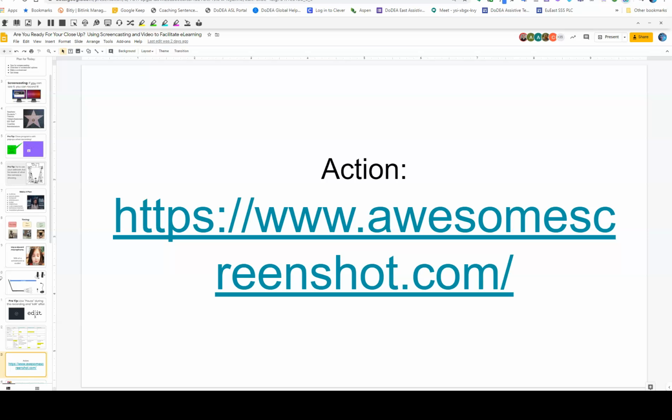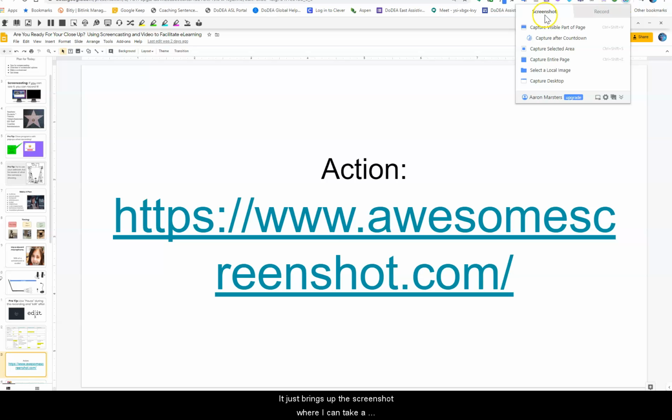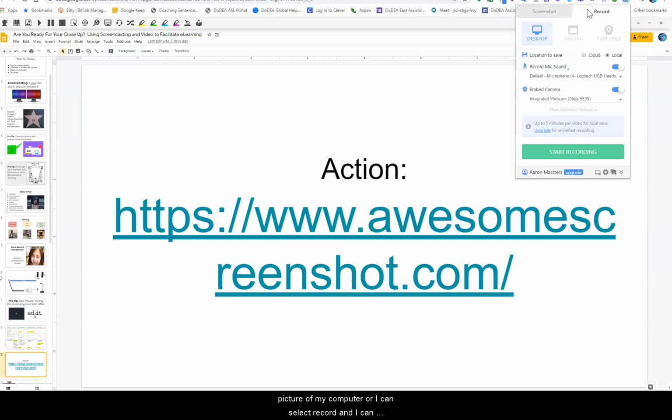And what it does, when you click on this extension, it just brings up this screenshot where I can take a picture of my computer, or I can select record, and I can choose to start recording. And I'm already displaying a video right now and recording myself, so it probably would come up with an error message if I do this now. But what you can do is you can install this Awesome Screenshot. It is approved within our Google accounts.